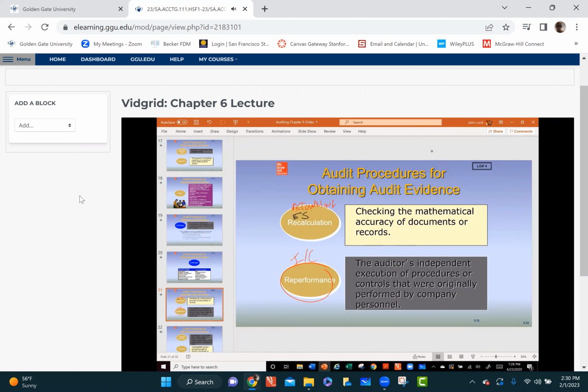Okay, good. Analytical procedures. Remember, we must do those in the planning phase and final review phase, but we may, if we want to, use analytical procedures as some of my substantive support. So remember, this is my substantive testing. Most of this would be filled up with tests of details.